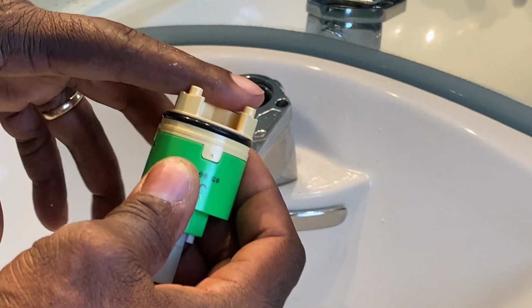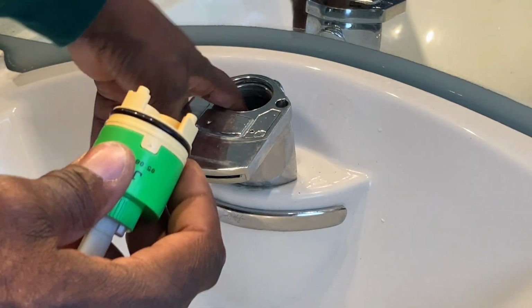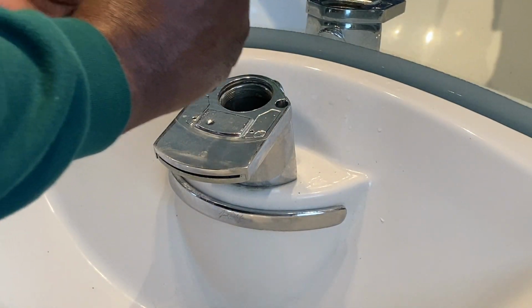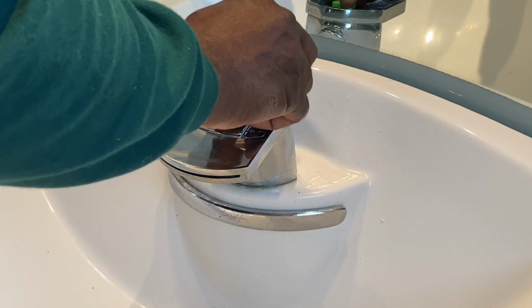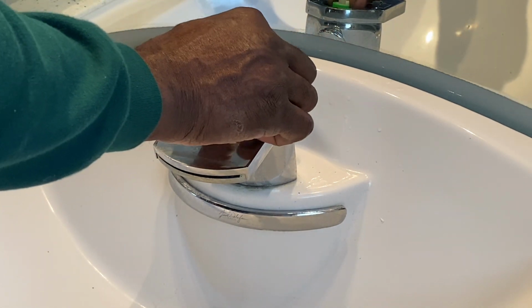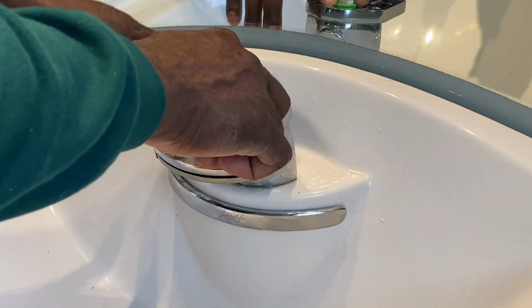So these two go towards the top, and down inside of here, there are two cavities for that. And you'll also be able to see the two holes that these are going to line up over. And you can turn it back and forth until it's set. If you can still turn it, that means it's not set, right? It's not until it's actually in that hole and set that you won't be able to turn it left or right.